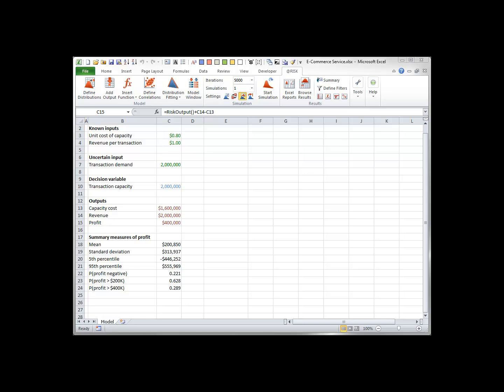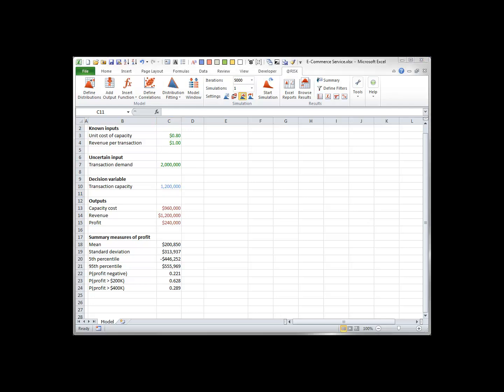To use this function, you first decide on the capacities you want to test. You can test as many as you like. Here, 6 possibilities will be tested. Then in the blue decision cell, you enter the RiskSimTable function, not a value, where the argument is the list of values you want to test, enclosed in curly brackets. Note that @RISK shows the first of these, 1.2 million, in the blue cell, but when you run the simulation, it will test all 6 of them.